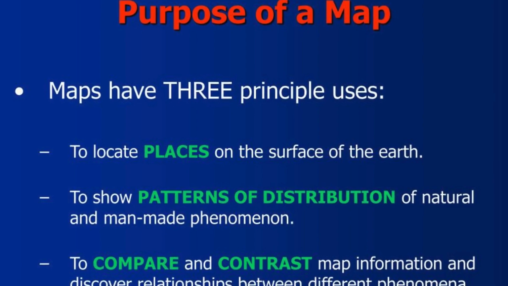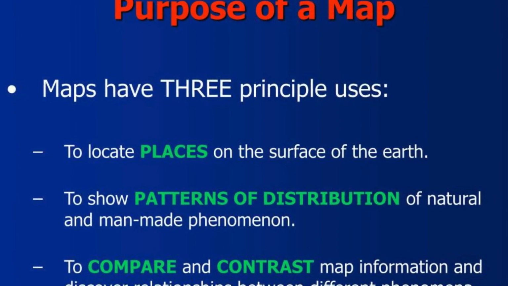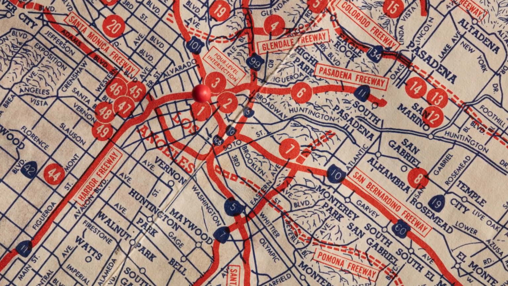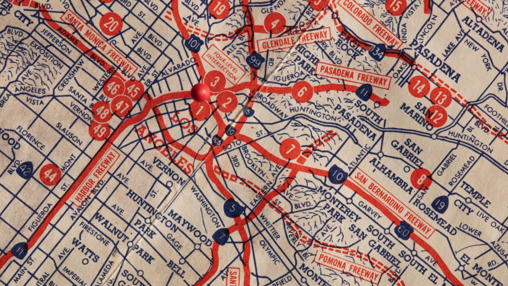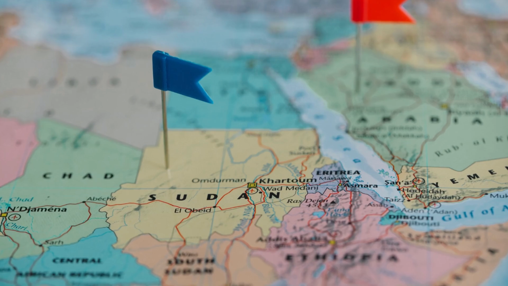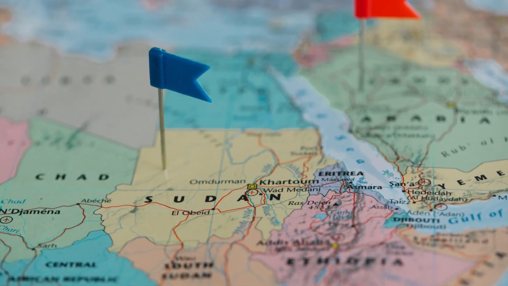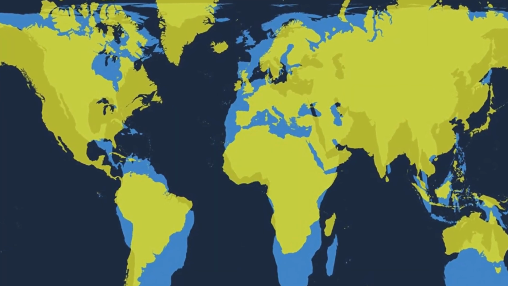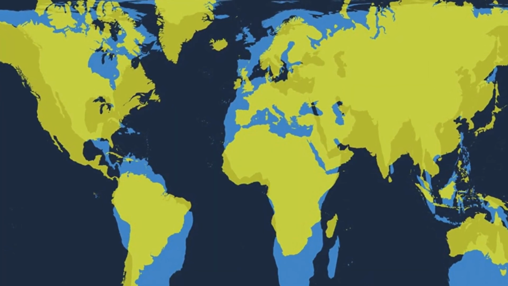Purpose. The purpose of the map can also influence its design. A map designed for navigation will focus on roads and landmarks, whereas a map for environmental studies might focus on natural features. Conclusion. Maps are powerful tools for visualizing geographical information, but they can also introduce biases through various means.